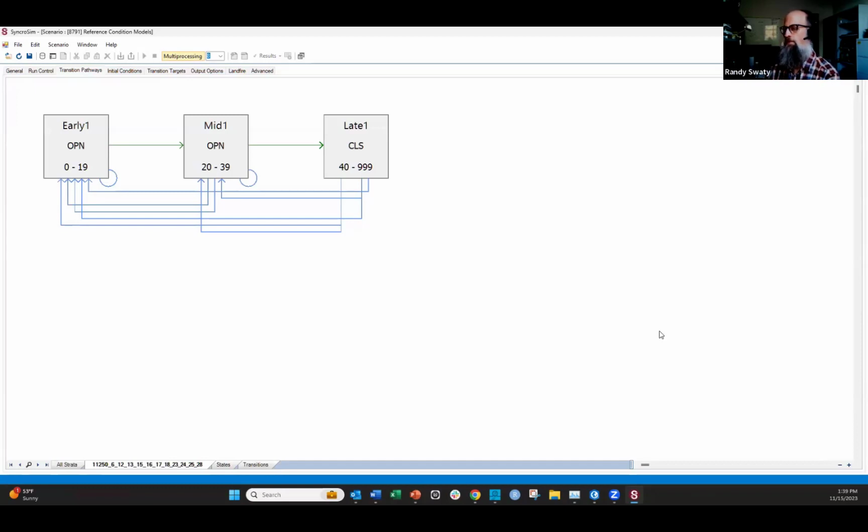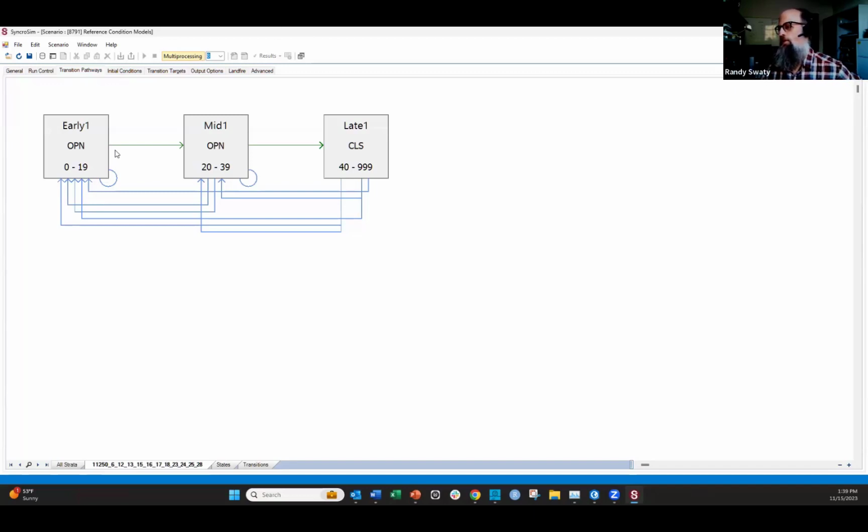You'll also notice the numbers 0 to 19, 20 to 39, and so on. Those are the start and end time steps for the model. And I use the word time step, which is kind of funny, but this is sort of a unitless framework. You have to define the units. In our work, those are years. I mean, you could model tooth plaque if you wanted to using the software, and then maybe the time steps would be in minutes or hours. The framework is very open-ended that way. If you want to model tooth plaque, I would love to talk about that. I've been wanting to do that with students, thought that would be fun.